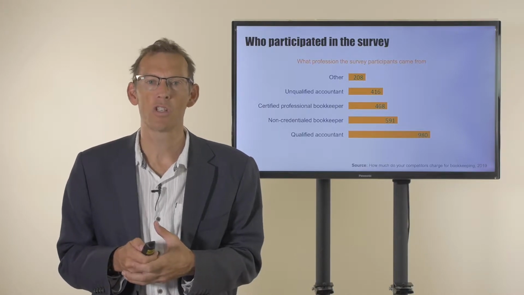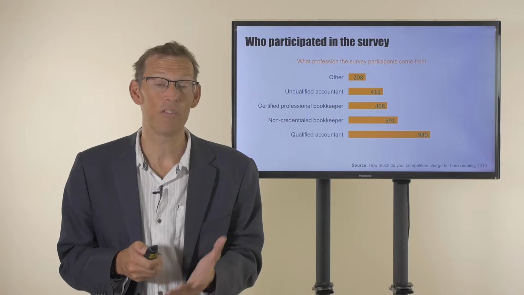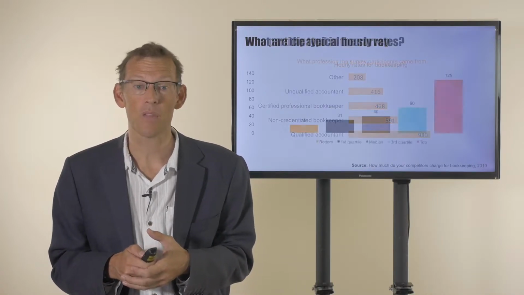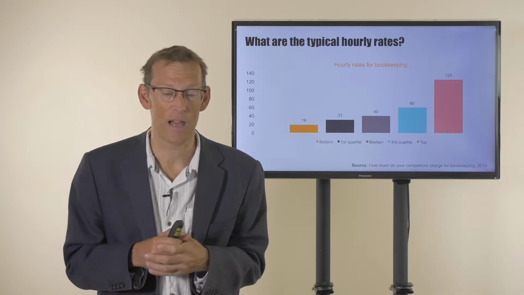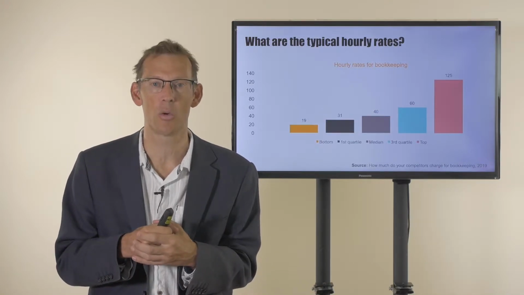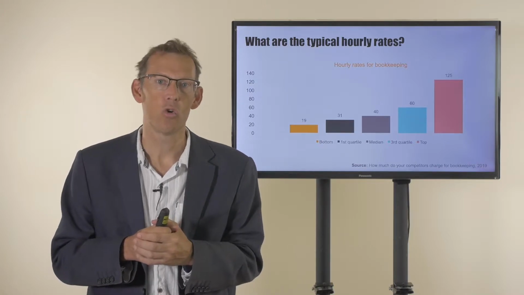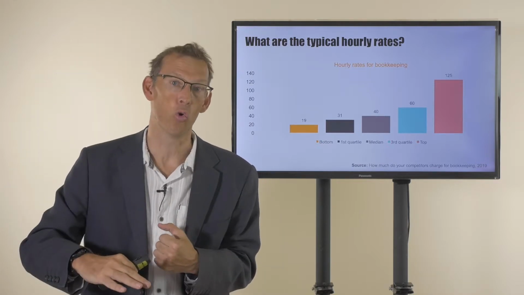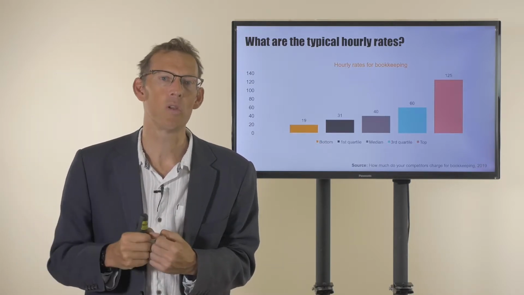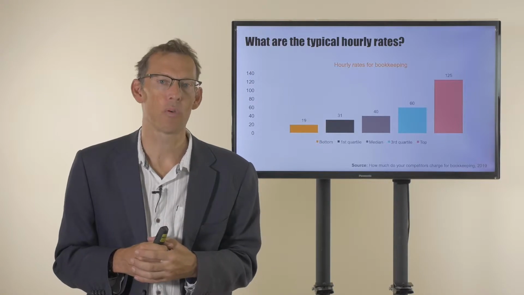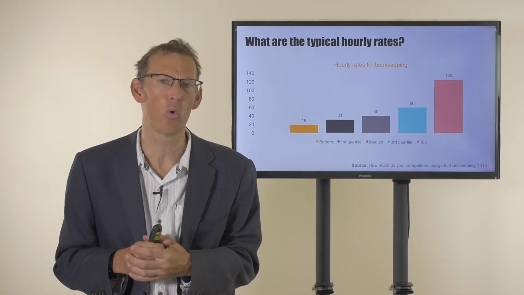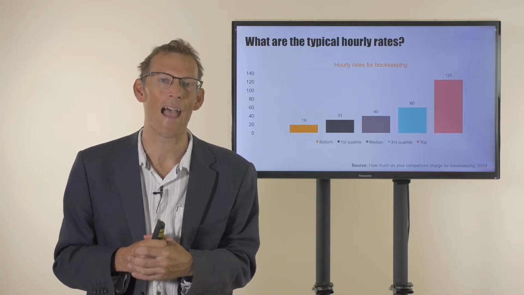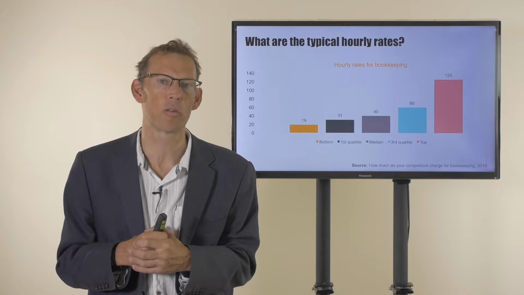One of the questions in the survey was, if you price based on an hourly rate, what is that hourly rate? And this graph shows the findings. Let me explain first what the graph is showing. We took all 2,683 responses and ranked them in order. From that, we excluded the top and the bottom 3%, because there are always some anomalies in data, so it's more statistically sound if we remove the outliers.